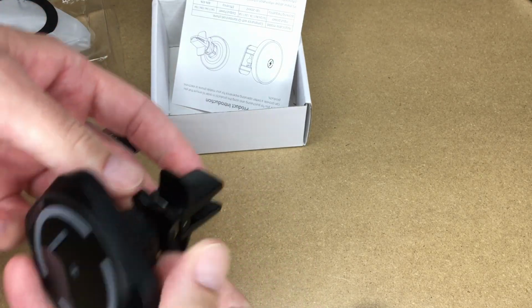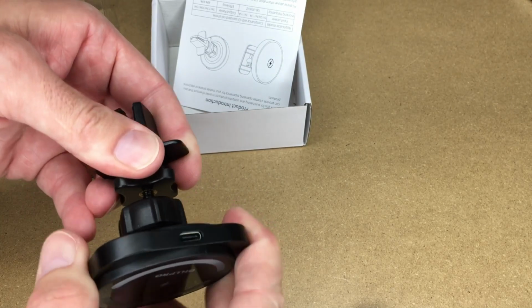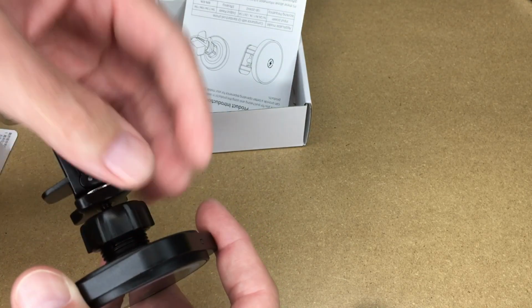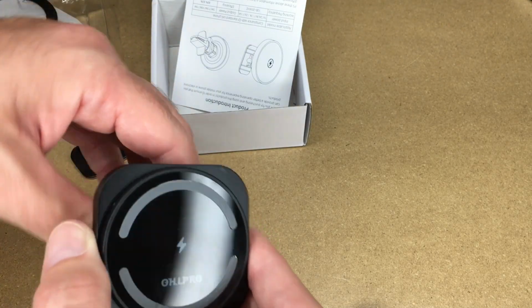So to put it in the vent, I'll put it in like this. I'll tighten this down against the vent. And then I'll position this the way I like it. Well, that is very tight. And then I'll tighten this other nut down to tighten the ball and socket, although it's already very tight.